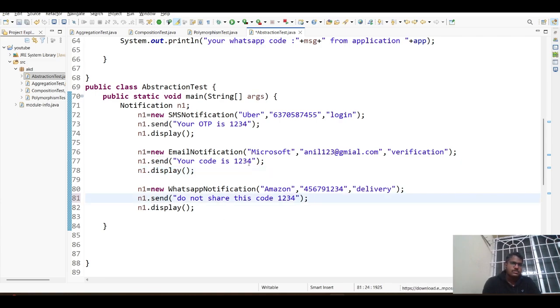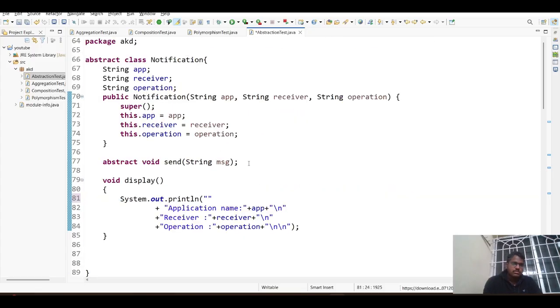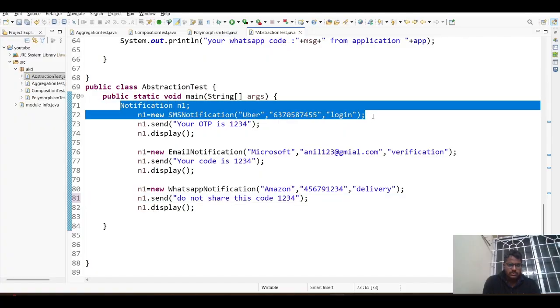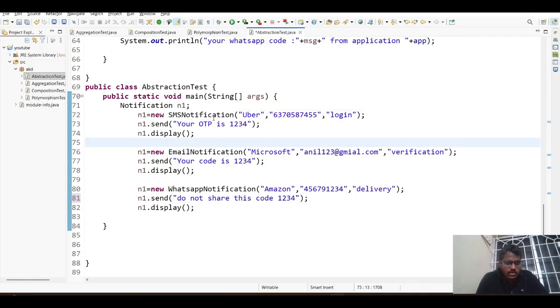So that is what the concept is. By this we can achieve loose coupling also. One class is less dependent on another class. This is the upcasting. So here we are doing runtime polymorphism also.